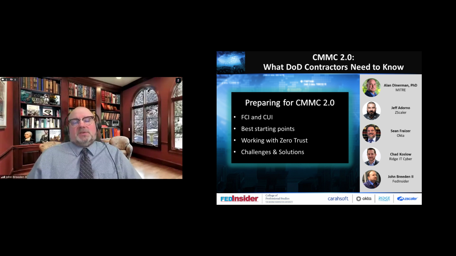The CMMC 2.0 standard does not specifically mention zero trust, and as some of our other guests have mentioned, the standards are a little nebulous in some places. Could you explain how CMMC 2.0 can be supported by zero trust initiatives, as well as by other security programs like identity controls and access management, also referred to as ICAM? How do you see all of those standards working together? Is that something people should be working on as a group, or can one support the other? What's that ecosystem look like?